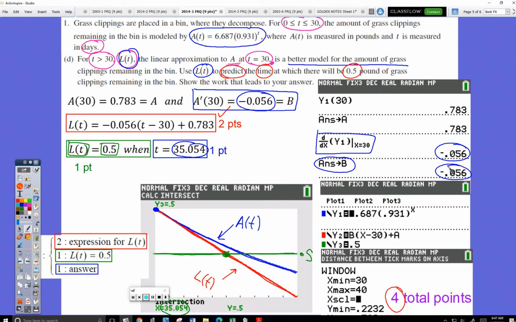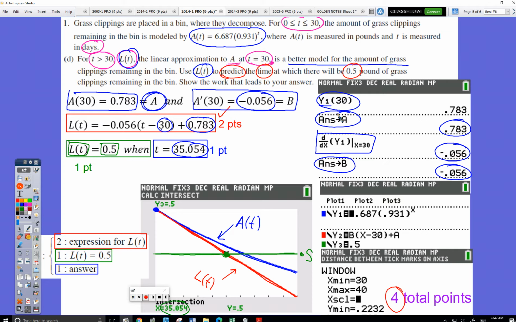Then I've got to find the point. Well, I know the x-coordinate, the time is supposed to be 30. I need the y value. Well, the y value comes from finding A of 30. I can do that in my calculator as well. Make sure you store that also. So that was right here, A of 30. Storing that in A. This probably is a good example of why, if you don't store the values, you actually do make an error on your final result, and that does cost you a point. So you have to make sure you store the values.